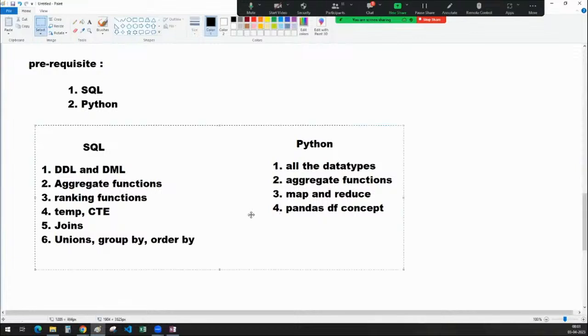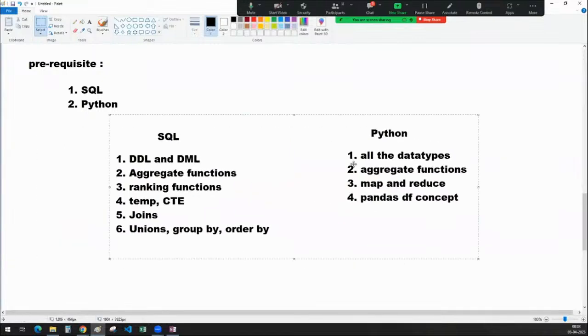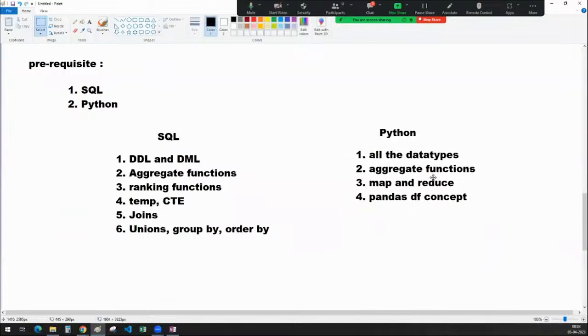So these are the concepts that I would expect from you guys. These are very simple concepts. If you sit for 2 days on this and 1 day on that, you'll be able to understand all of these concepts. That's it. And from the development perspective, what are we going to learn in our session, if you ask me. So these are the prerequisites, right?